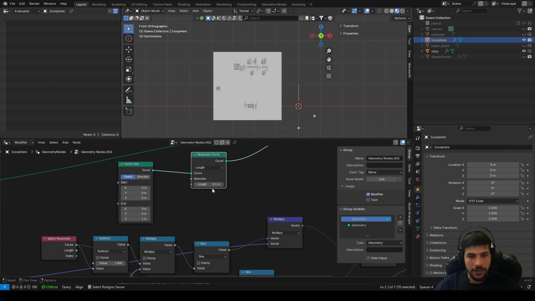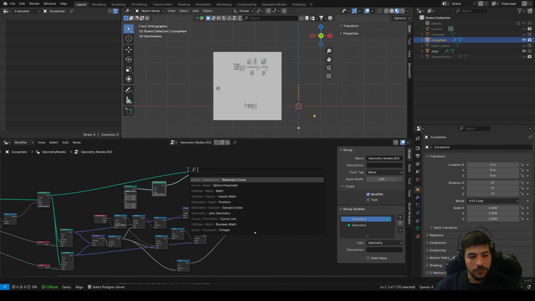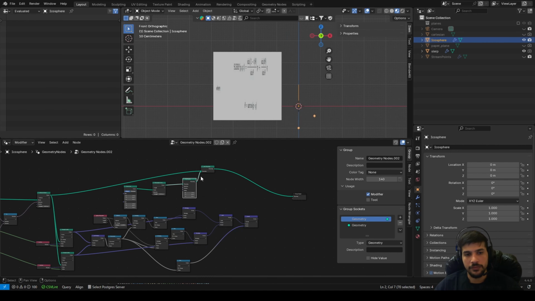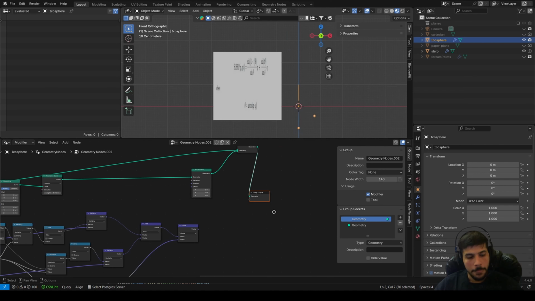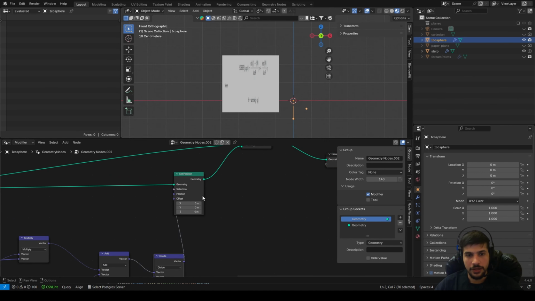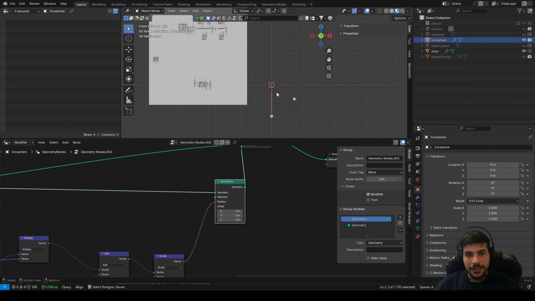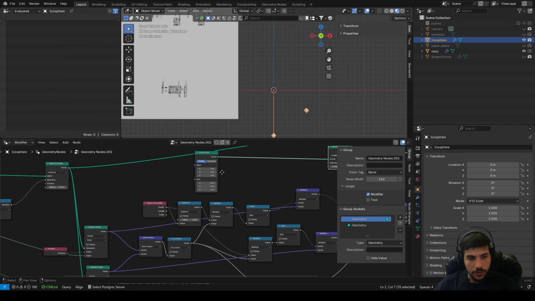I'm gonna change this to length, and then I'm gonna drag this all the way down, and then afterwards I'm gonna get a set position, because we're moving the curve based on the equation, and I'm just gonna drag this to the position. Hopefully, if everything went well, and everything didn't go well, there is a blunder somewhere.